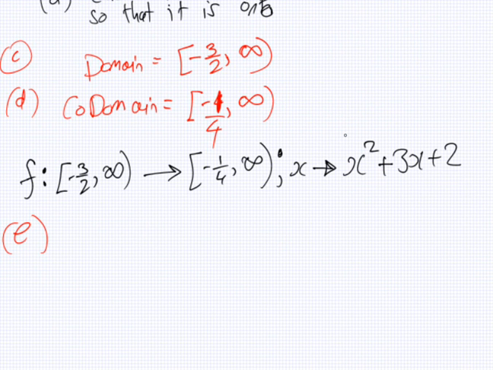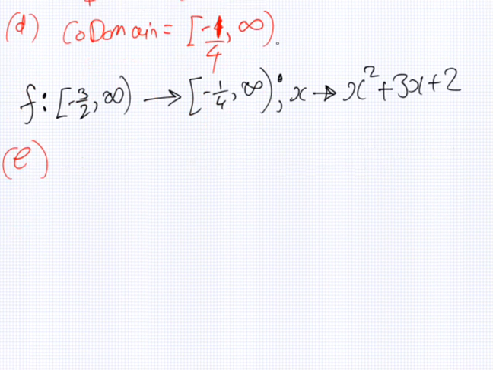Is this 1-to-1? If you're saying it's not 1-to-1, you need to prove it. The way you prove it's not 1-to-1 is you find two values of x that give the same y value. Once you've done that, the proof is finished. I'll give you a moment to try that. So we all agree it's not 1-to-1, and you need to prove it. You could argue from the shape of the quadratic, but it's much better if you can show it with a number value.